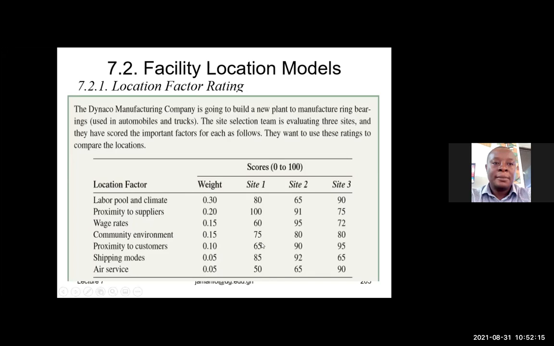you are the operations manager. Which of the three locations is best for us to site our new facility? So I would choose site A. Site one was 70 something, site two was 80 something, and this one was 82.05. So which of the three sites are we going to select? Site three. Okay. So if you are asked to recommend, you say on the basis of the weighted score, site three, which achieved a total weighted score of 82.05, is selected or is recommended.